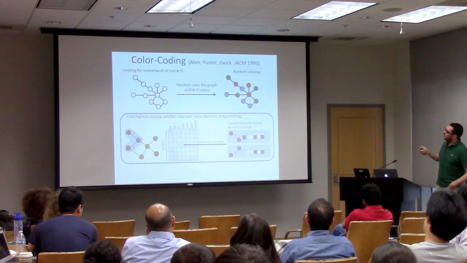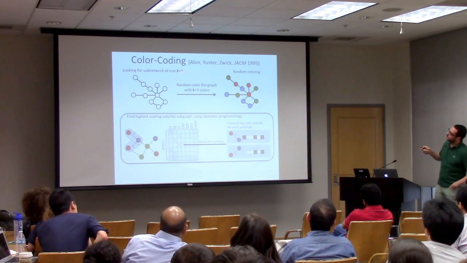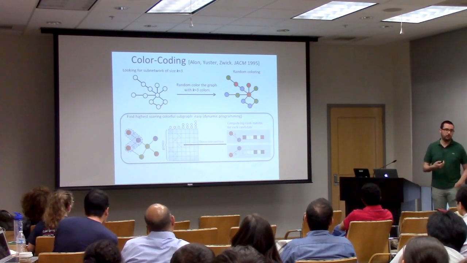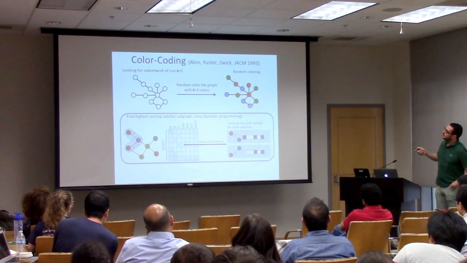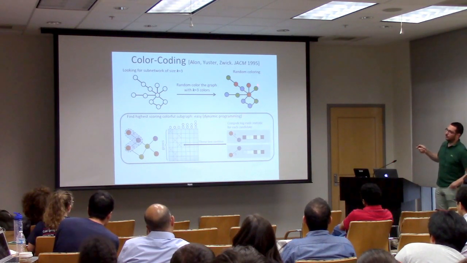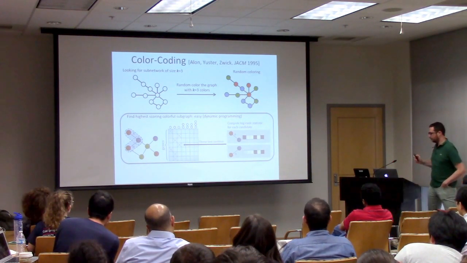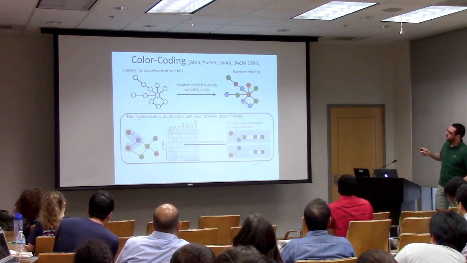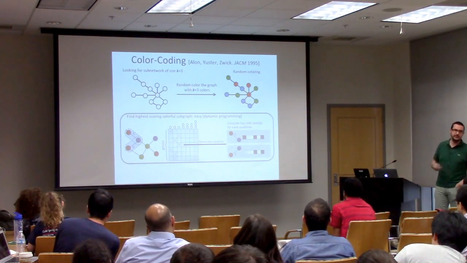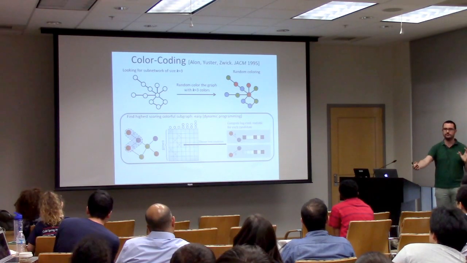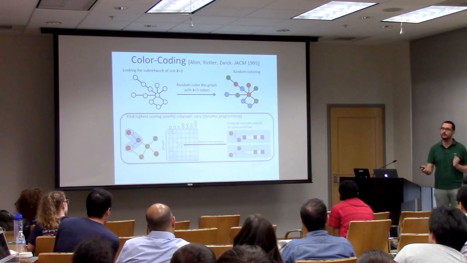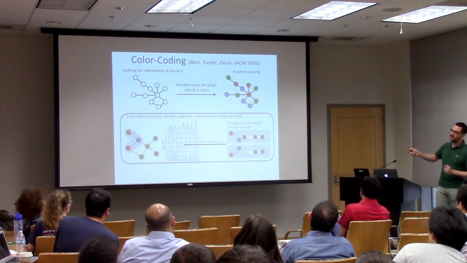What I mean is that if I want to find a subgraph of cardinality k that has vertices all of different colors, this can be done with dynamic programming. I'm not going to go into the details given the time. But this is quite efficient, and in particular it is efficient if k is small compared to the total size of the network, in particular of cardinality up to the order of the logarithm of the number of vertices.